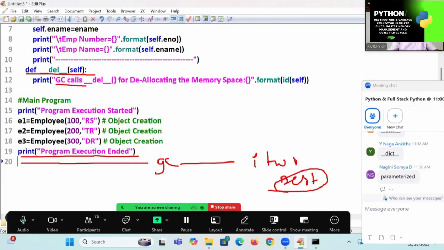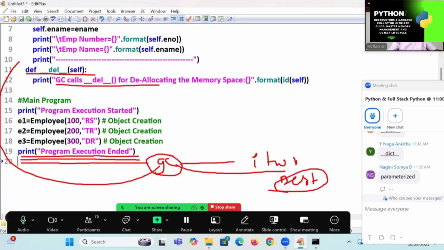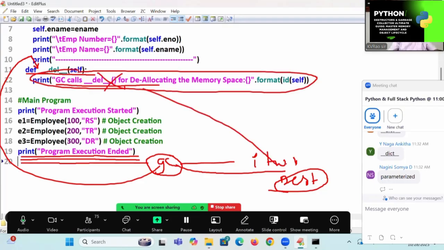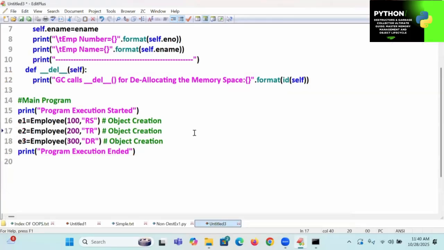There, I just mentioned this process. So once this program execution is completed, the GC is calling what? The destructor of what? Its own destructor. Before that, it is going to see, is there any destructor defined by the programmer? Yes, defined. This will execute. After executing, it will call its own destructor to deallocate the memory space of E1, E2, E3. How is the memory space deallocated? Internally, they have written operating system related code. Using system calls, they will deallocate that memory space.